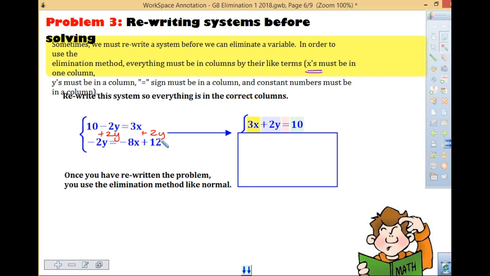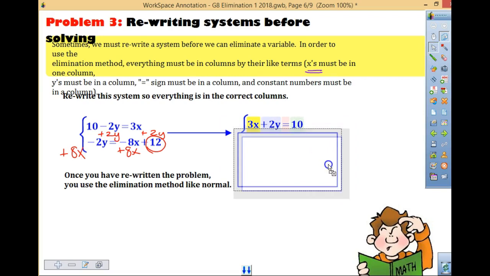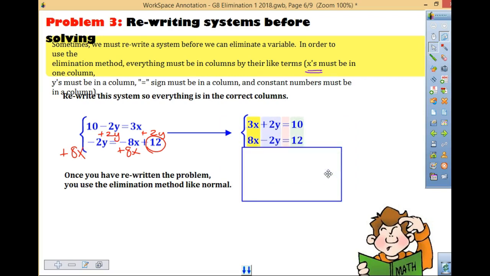The next thing we are going to take a look at is we need the 12 by itself in this equation. So what would I need to do to get rid of the negative 8x here? I'm going to add. And I'm going to put the x term first over here. So I want the 8x to come first. So when I look at that equation, I'm going to write it as 8x minus 2y equals 12. Do we now have in front of one variable the same number but opposite signs? No. Do we have same number but the sign, the positive negative is different?